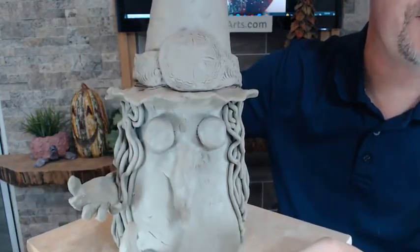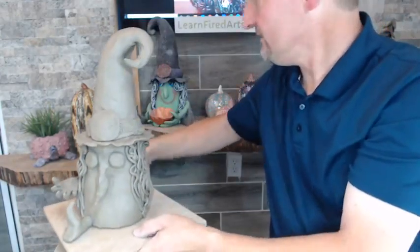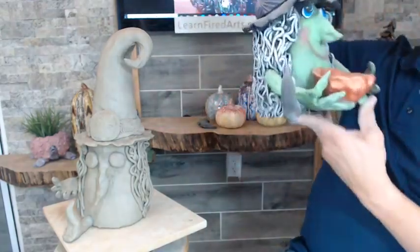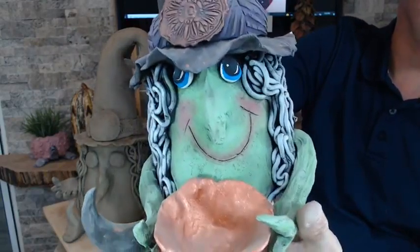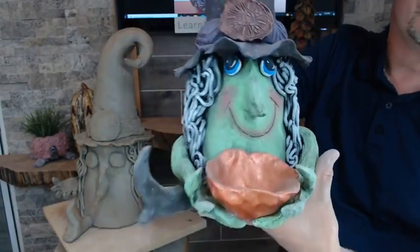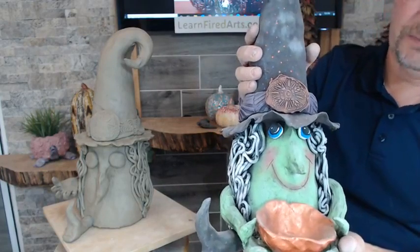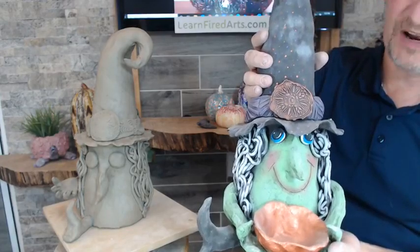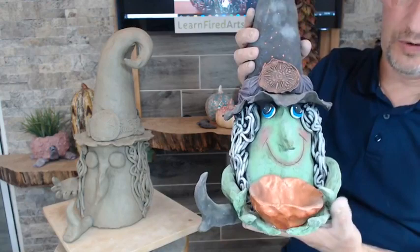And right now the eyes look really silly. They look like these giant eyes on there, but if I hold up the finished piece, her eyes aren't quite as big on here, but once you have them painted in, they look a whole lot better. Now painting this one was done with acrylics, and so it was all done with black and then dry brush. You could do techniques with fired finishes, products like Stroke and Coat, Concepts, Fun Strokes, would work great on here.